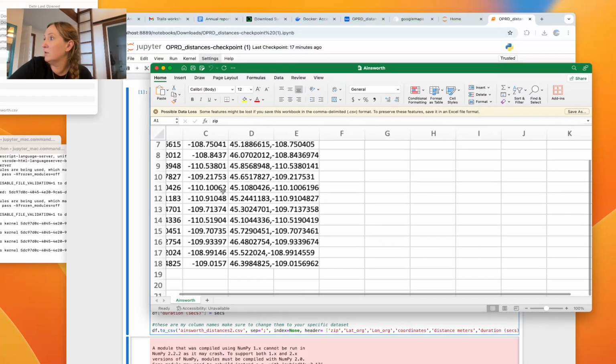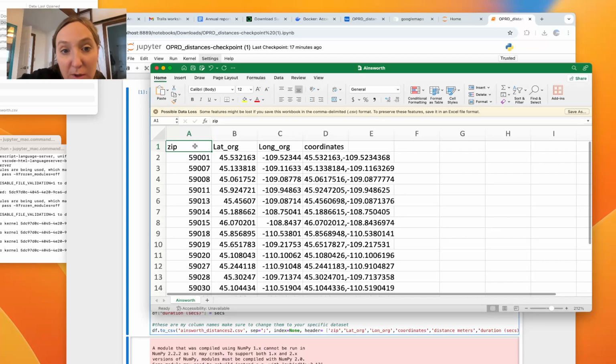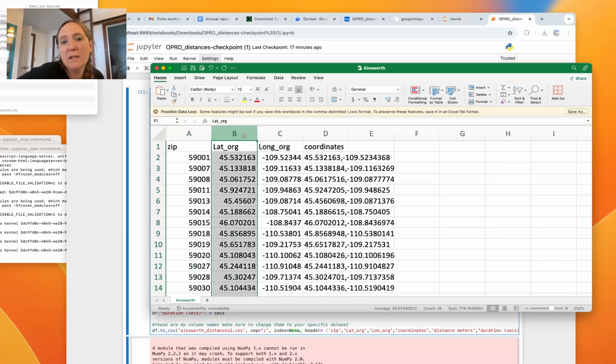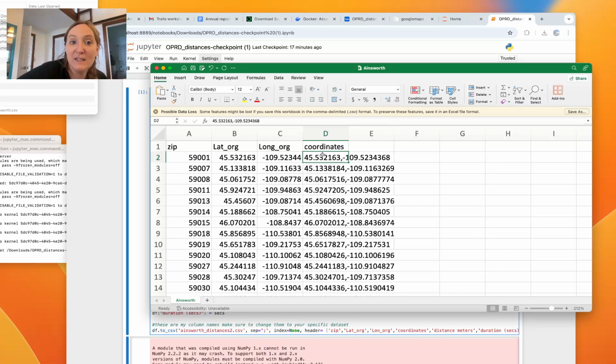So if we zoom in, essentially what you have is a zip code that's going to be your ID. You have your lat long. You don't necessarily need these two rows. I have these rows separated because I created this column just for simplicity, because I was just tweaking a code somebody else had already made. The code that they had written had the coordinates combined into one cell.